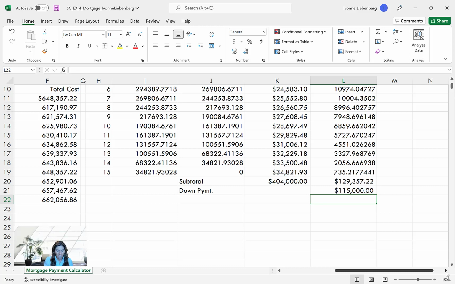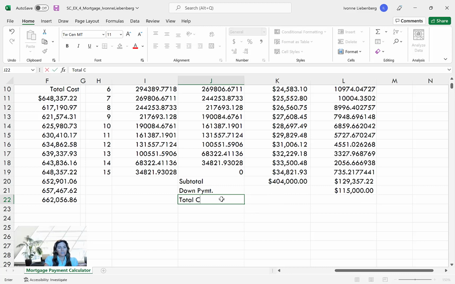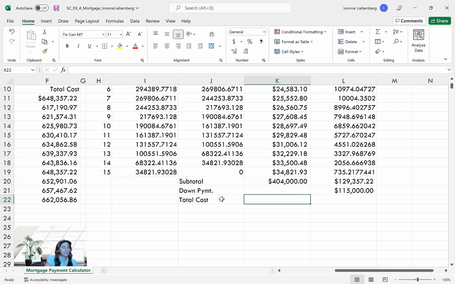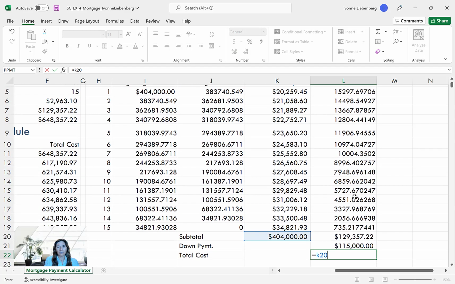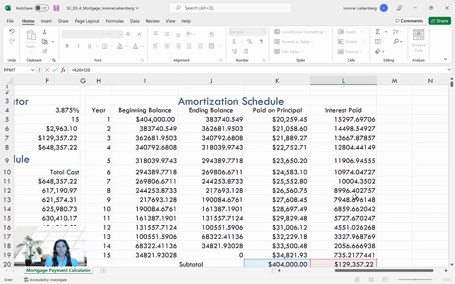Next, we're going to select J22 and enter total cost as your row title, and then select L22. Here's where we're going to calculate the total cost of the loan. So this should be equal to K20, our total principal paid, the $404,000, plus L20, that is equal to the total interest paid.